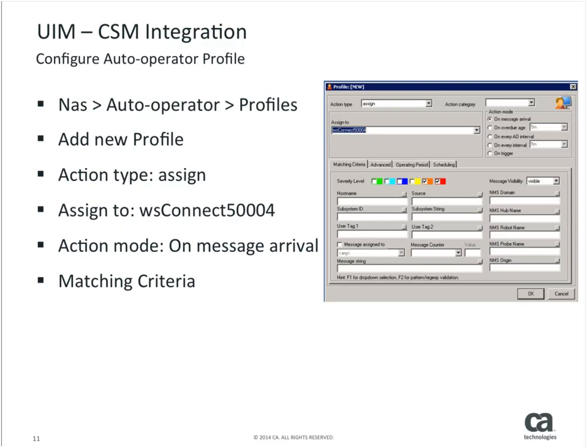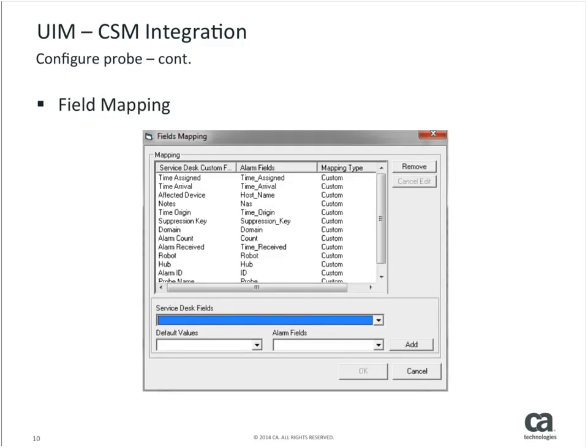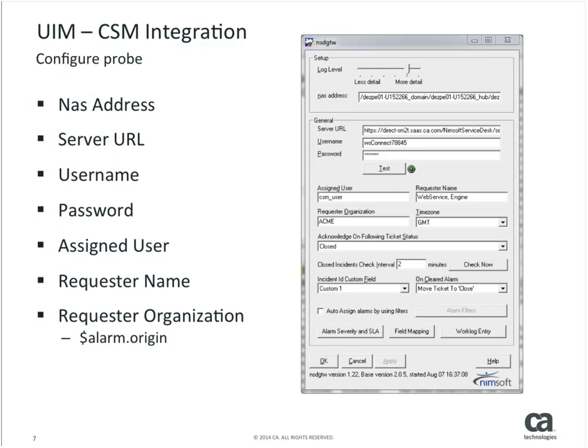And then the optional steps. Let's go back 2 slides now. We can auto-assign alarms by using filters. As you can see, out of the box, this is not enabled. It will just use no filter, and it will assign all the alarms which are coming in, and it will create tickets for all the alarms.